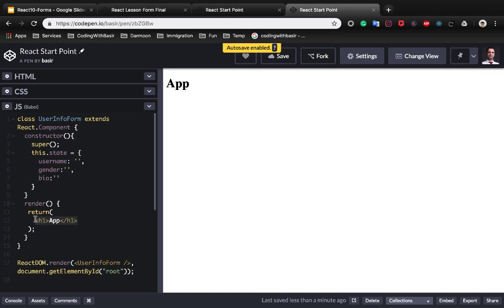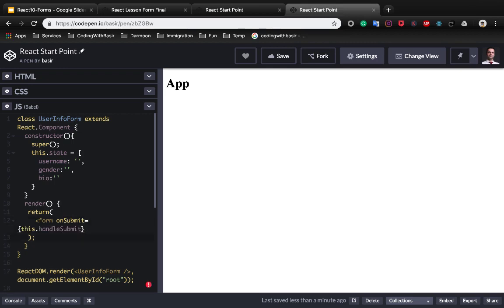In the render function, we create a form element with onSubmit is this.handleSubmit. We want to create three form elements. The first one is username, which is a text input.